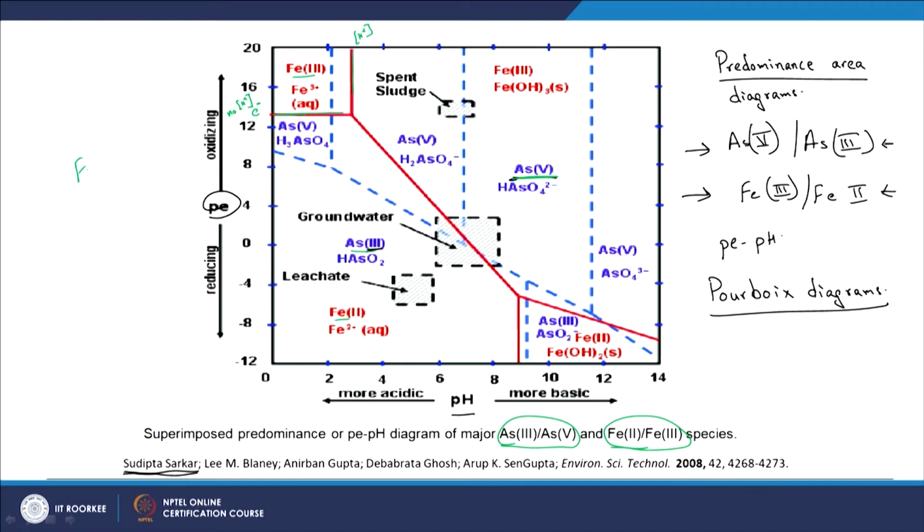We know that the equation is just Fe3 plus plus electrons goes to Fe2 plus, right. So obviously no H plus is involved here, and that is why you see a horizontal line here. And obviously here it is between Fe3 plus and FeOH thrice. It is just H plus involved here, no electrons. So that is why the vertical line in general would correspond to just the involvement of H plus and no electrons. In such a case, you can understand the relevant aspects involved, right?